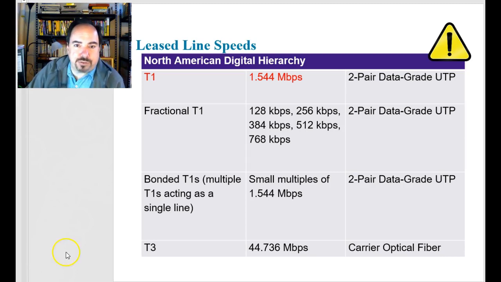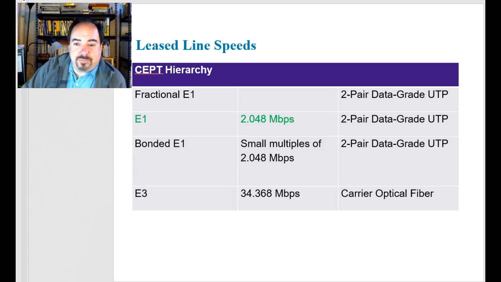Sure, there are faster speeds, and certainly within the U.S. you're going to get a better circuit than this. But depending on if you go internationally or even in rural USA, a T1 line might be the best that you can get. Now, FYI, in Europe they have a slightly different standard called an E1 line that has a few extra channels, so you can actually get 2 megabits per second speed.